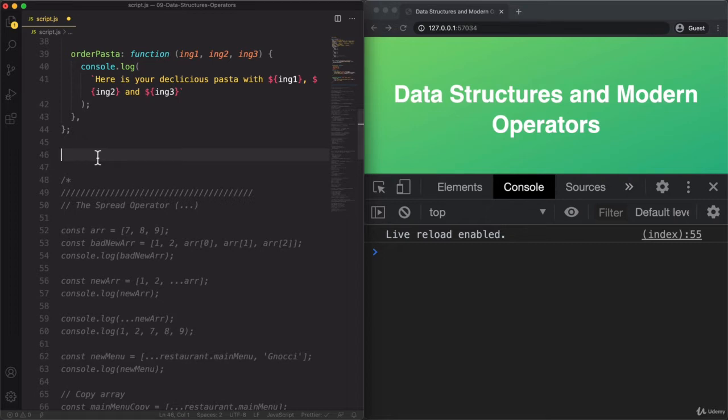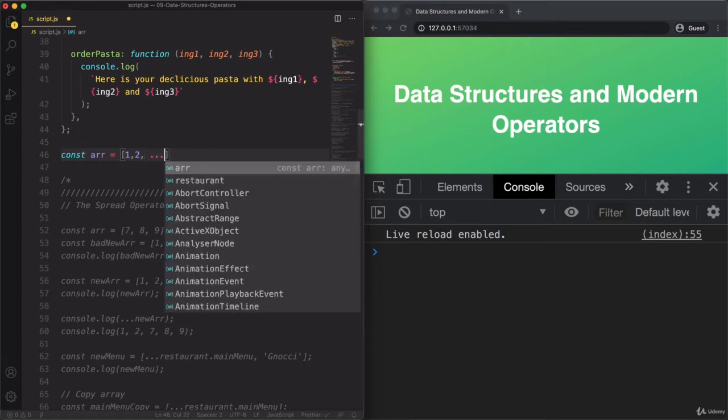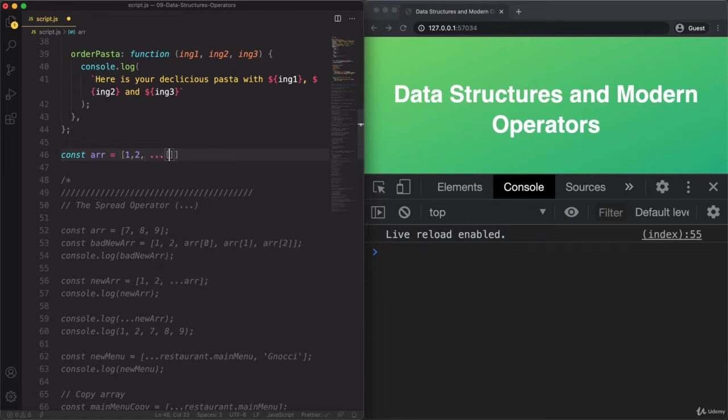And since that sounds really confusing, let's write some code. And let's start by exploring the use case of building arrays. So just to recap, in the last lecture, we used the spread array like this. So we wanted to create a new array based on an existing array. And so we used the spread operator to expand that.